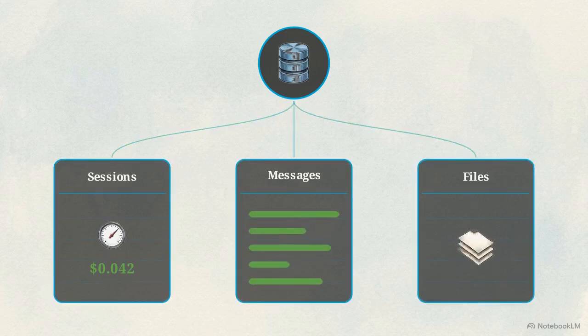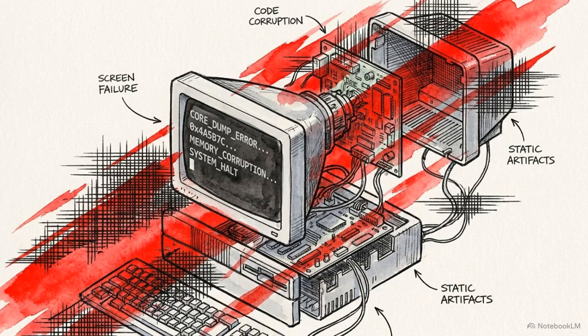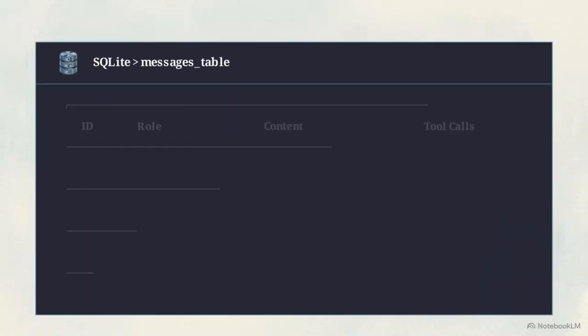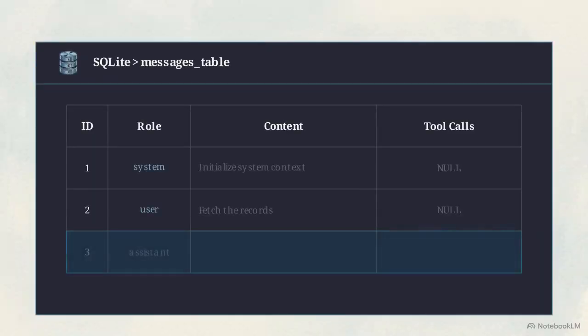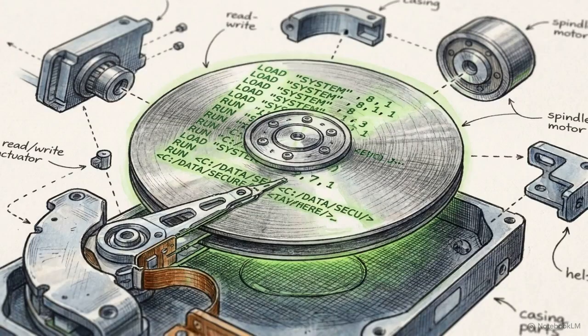All state for this loop lives in a single SQLite connection, divided into three core tables: sessions, messages, and files. Waiting for a language model to finish a long generation before saving state exposes the system to data loss if the process dies. To prevent this, the harness creates an empty assistant message row in the database before the model generates a single word. As text and tool use deltas return from the API stream, they are injected directly into that empty database row, character by character. If the connection drops or the user hits cancel mid-generation, the system retains a perfectly durable partial transcript on disk.